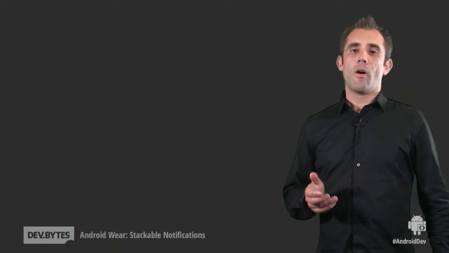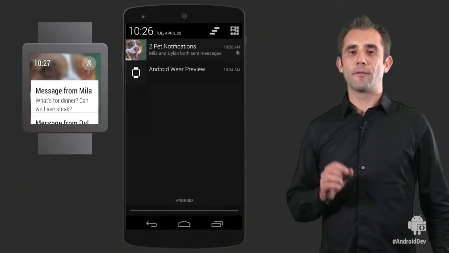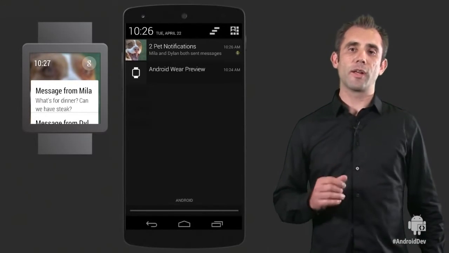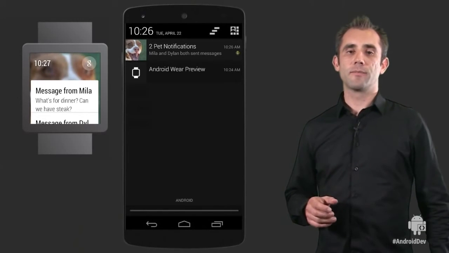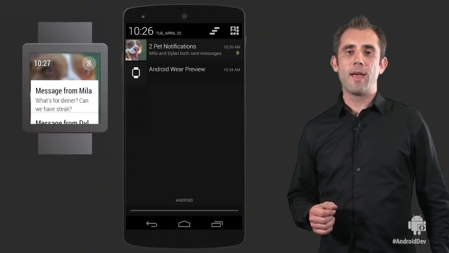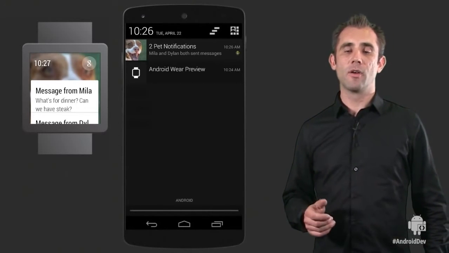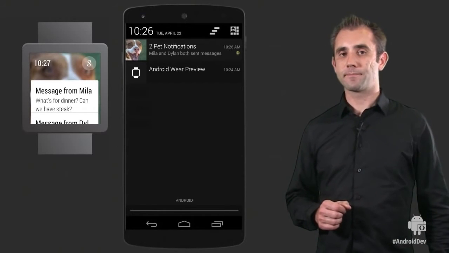So let's say the dogs are wearing smart collars during the day, which can send notifications to you. On the phone, the notifications are shown together with a total number shown in the phone's notification area. When you click on the notification, this brings up the application to show all the details. On a wearable, it would be really cool if we could look at each one separately and perhaps take some specific action or ignore it until later. Then there's no need to pull the phone out of our pocket.